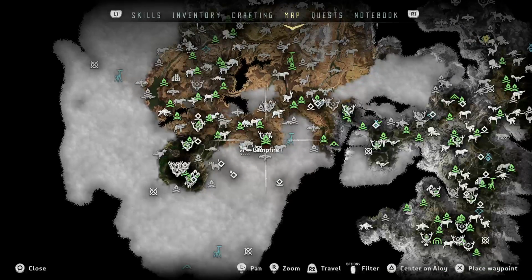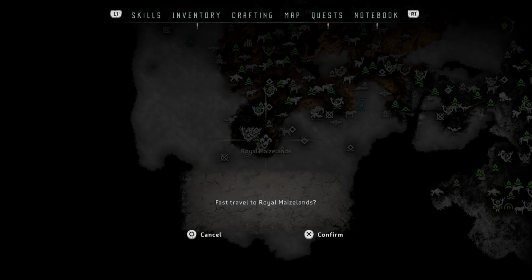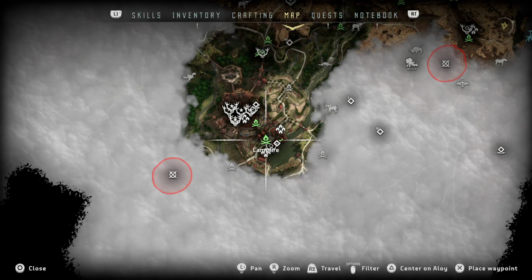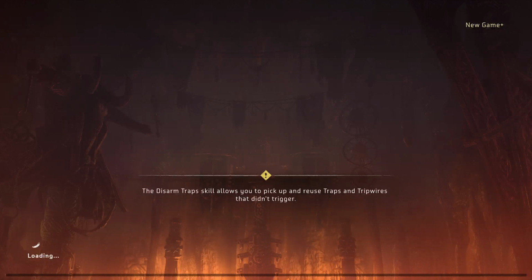Let's go. You know what? Let's go. You know what? Screw it. Oh, oops. Let's go here. Show you a town too. Sorry for the fast traveling. You have some traps, but the traps are just regular consumables. They're not that special or anything. They're okay, but they're not that big.